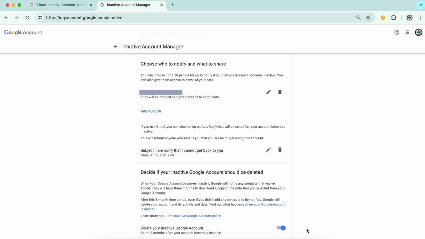So the final question is, why actually have the Inactive Account Manager active? What is the benefit? Well, there may not be any benefit to you, but there will be to those in the event that you pass away. Because gaining access to a Google account after the owner has passed away is not possible. And gaining access to some of the data on that Google account is very difficult to achieve. And it actually requires a lot of legal documentation. So it could potentially avoid additional heartache for your next of kin.